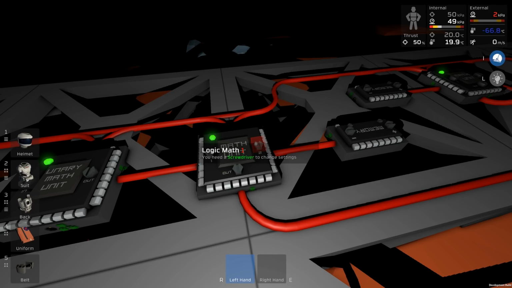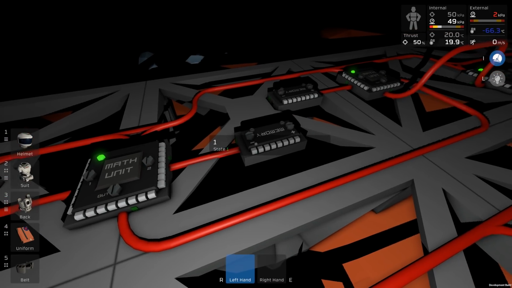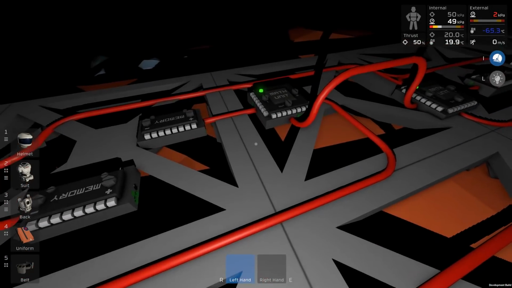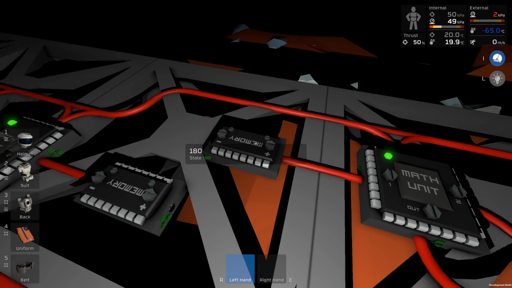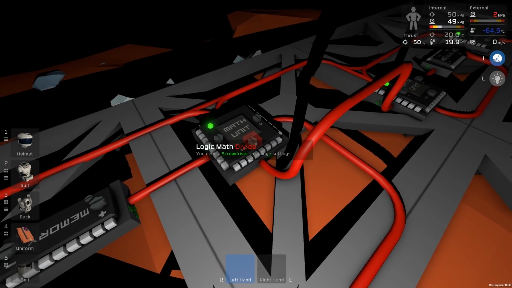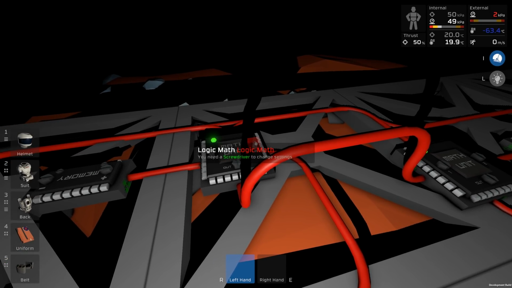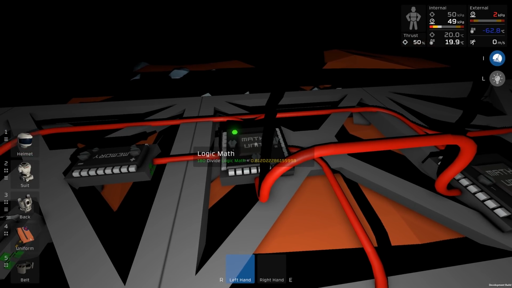And then finally, for this case, not the general logarithmic function, we take 180 and divide it by this result. Okay. So we end up with another value, and you see that's changing.